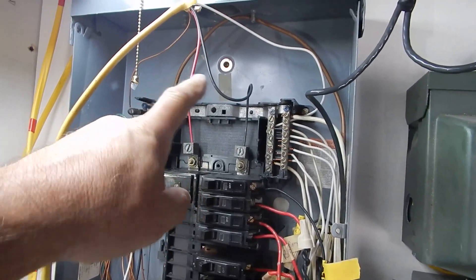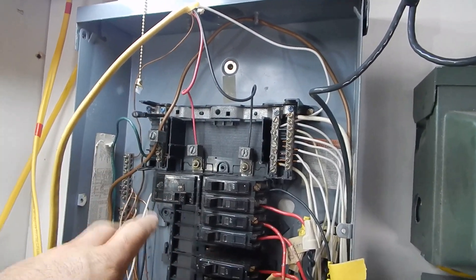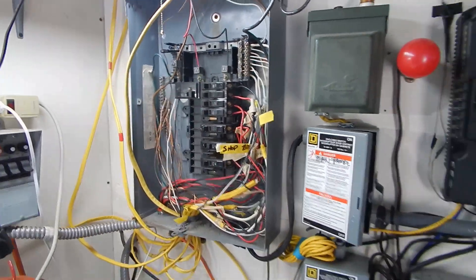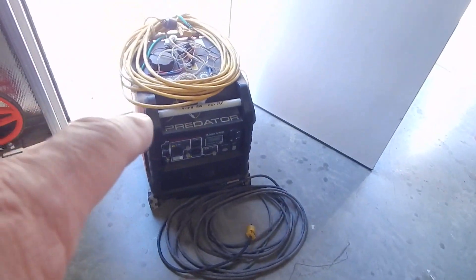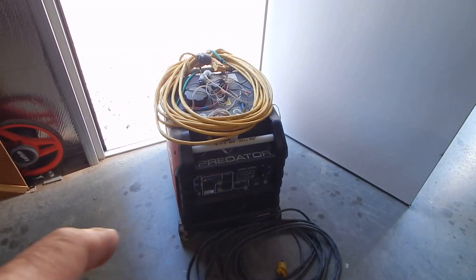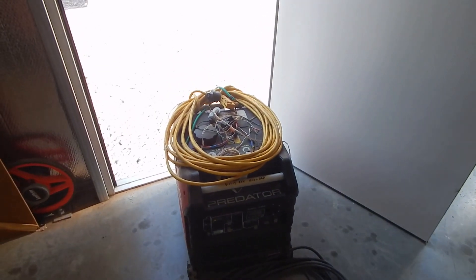I just got this 12 gauge wire just to test it and this is all coming out, but it powered up the well pump, AC, all the lights, did everything. I have the plug running over here, powered it into the generator from my grid mode. It switched on and off, did everything the way it was supposed to do.